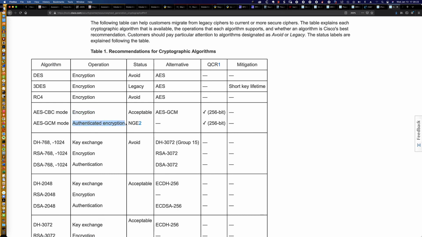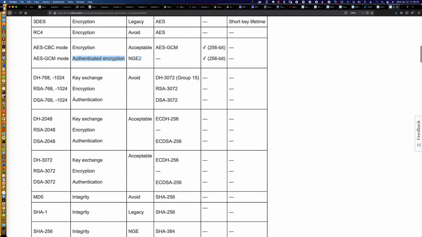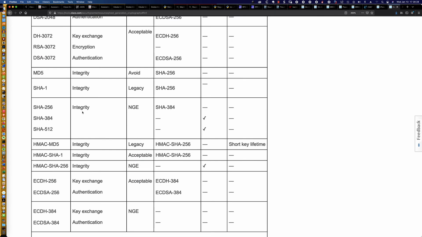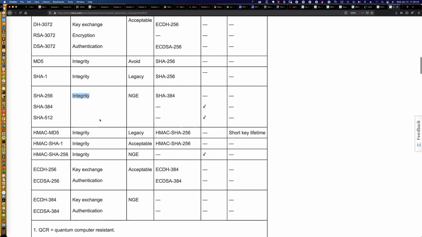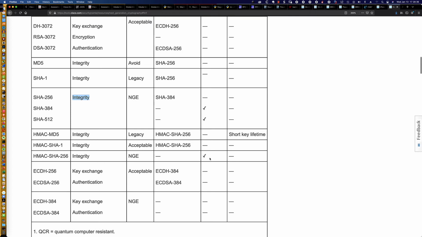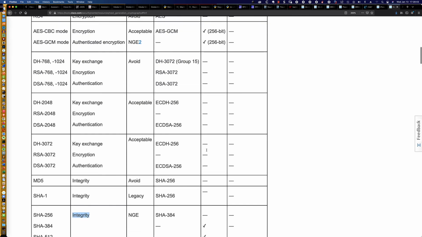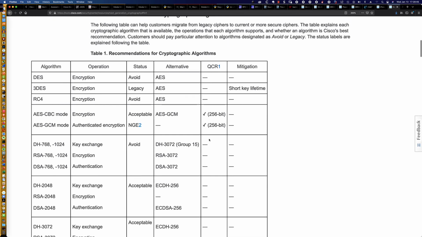We've got authenticated encryption, and authentication is our A, and then integrity, that hashing algorithm, making sure things aren't changed in transit, that's our I. So there's our CIA. And so this really kind of narrows it down. You should be using HMAC SHA-256 for integrity, or SHA-512, or 384, and then the AES encryption algorithms.